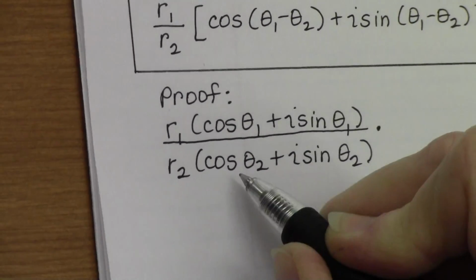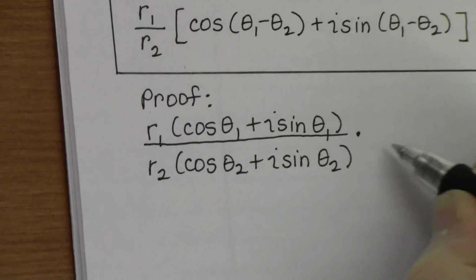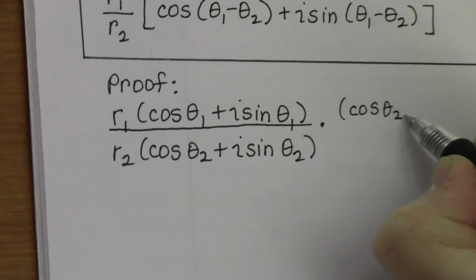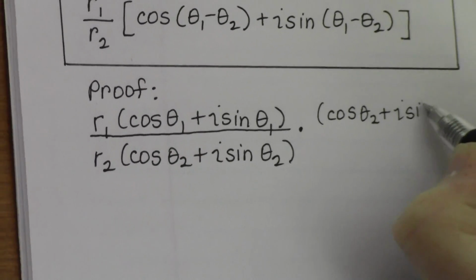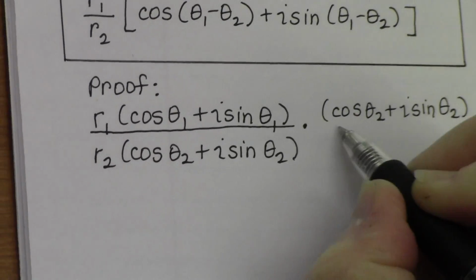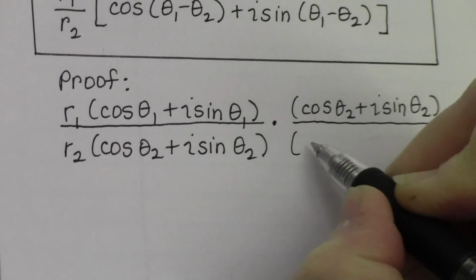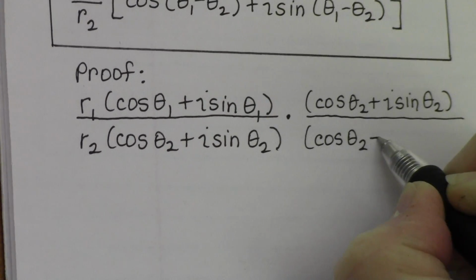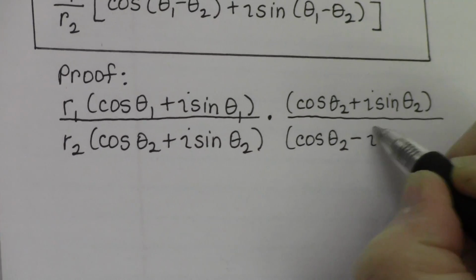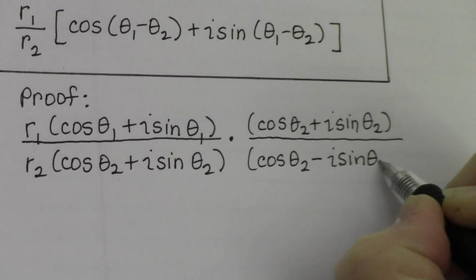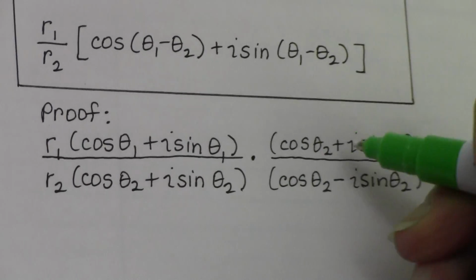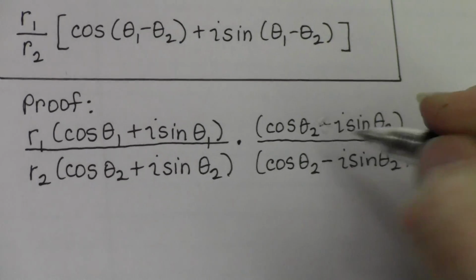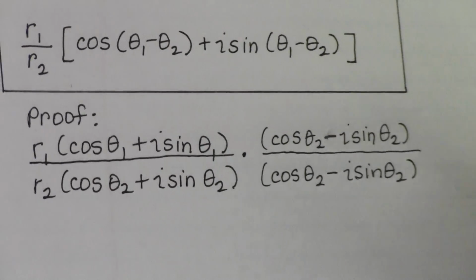So I'm just going to multiply by the conjugate of the denominator of the stuff that's in parentheses, which is cosine theta sub 2 plus i sine theta sub 2 all over itself, but I didn't do the conjugate, did I? It should have been minus, because I want to change the middle sign. So the good news is I have my whiteout close at hand, and I'm going to fix that up. It should be the complex conjugate. So you change the sign in the middle. That is a minus sign. Nobody saw that. Okay, all fixed up.